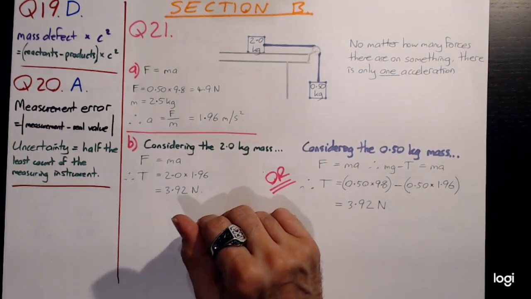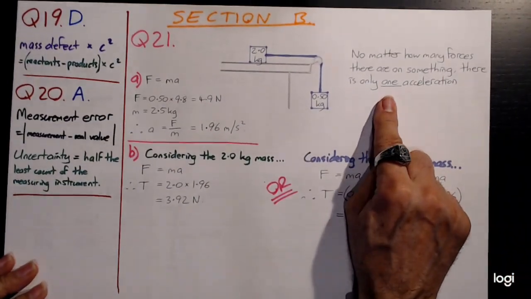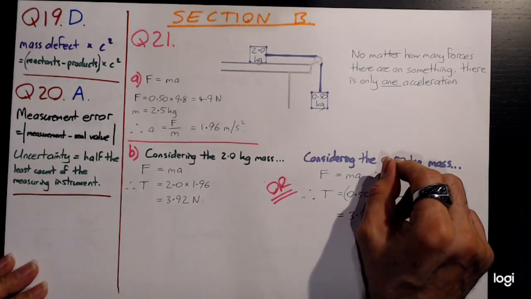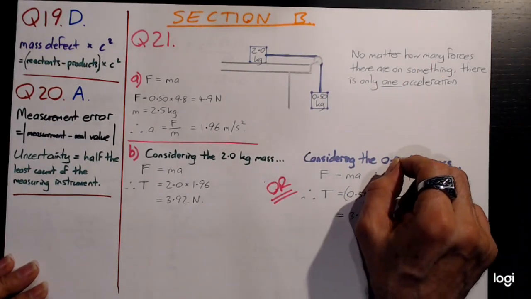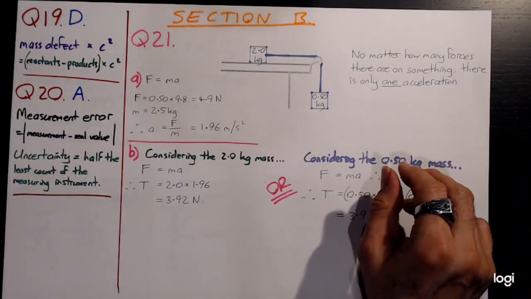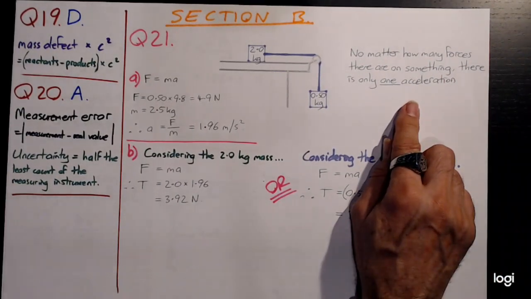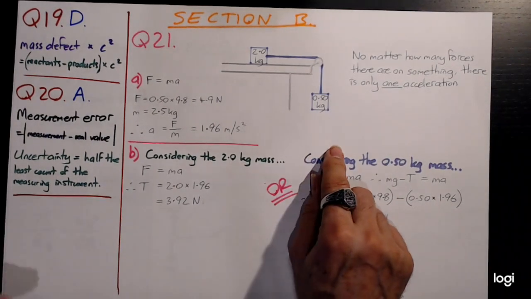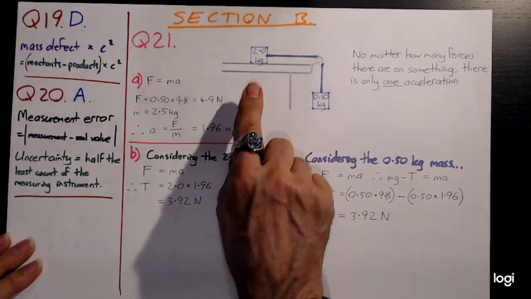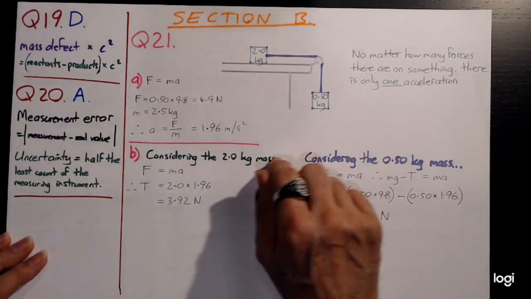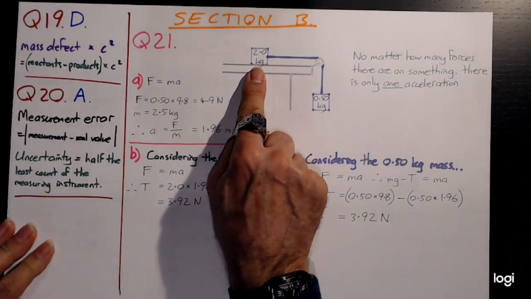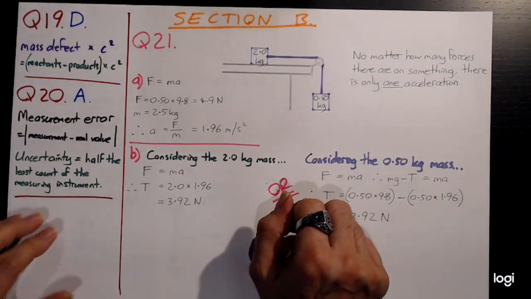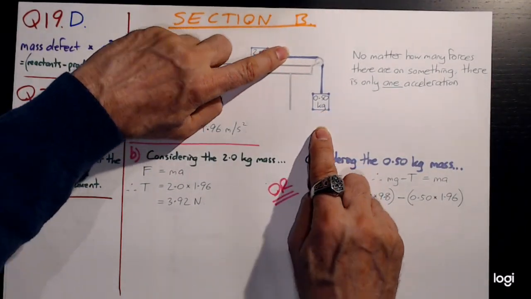All right, one thing that a lot of people miss here, I don't think you've missed, I think I'm preaching to the converted here, but this is it. No matter how many forces there are on something, there can only be one acceleration. You can be forced in different directions, but you can't move simultaneously in different directions. So there's only ever one acceleration. All right. So if we're trying to find the acceleration of the 2 kilogram block here, if the 2 kilogram block is accelerating, that will be accelerating as well. They're called connected bodies for a reason. This whole thing is going to accelerate.